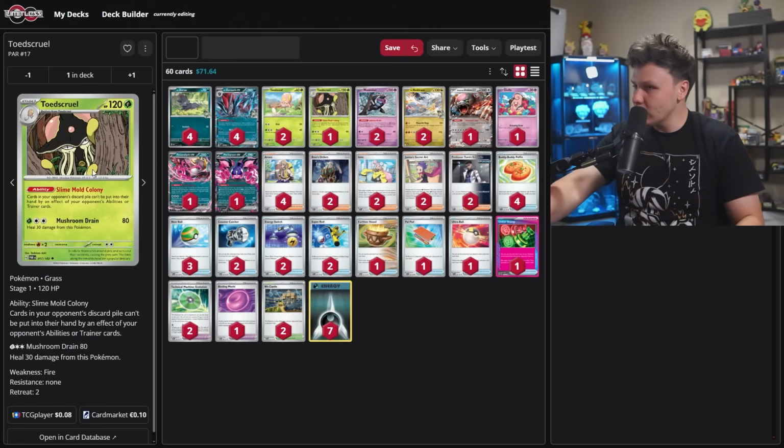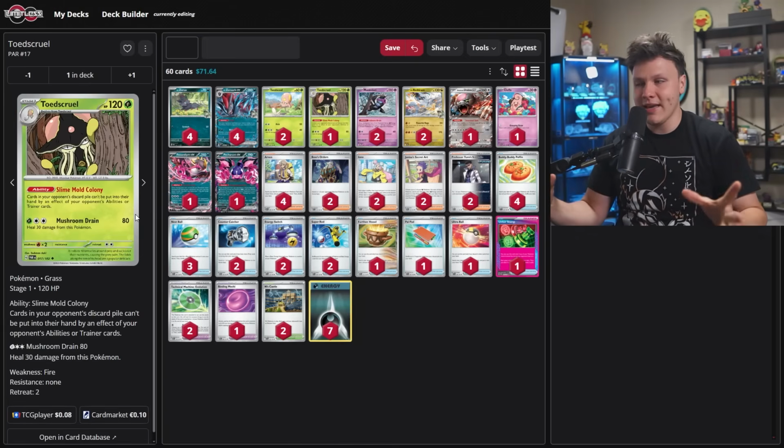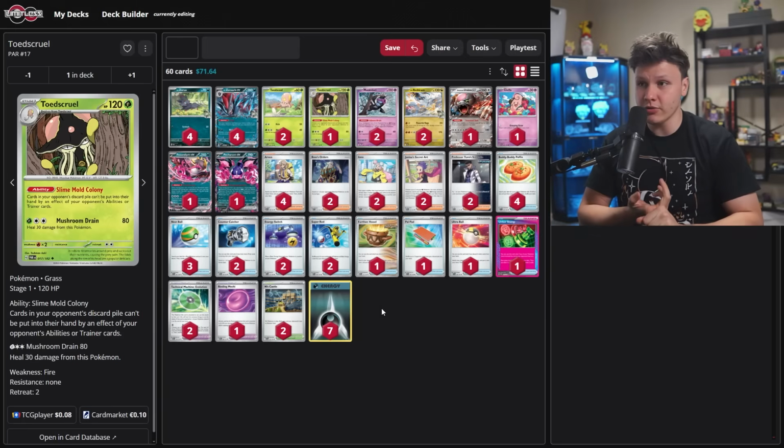And this one rocks the Toedscruel in here, a 2/1 Toedscruel line with that Slime Mold Colony as its answer to Golden Go. Cards in your opponent's discard pile can't be put into their hand by an effect of your opponent's abilities or Trainer cards. So this shuts down Superior Energy Retrieval, which is the main source of Golden Go's damage, and Night Treasure.